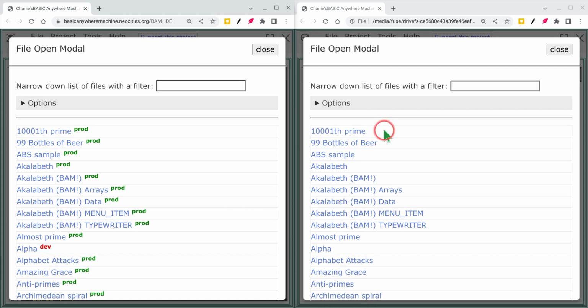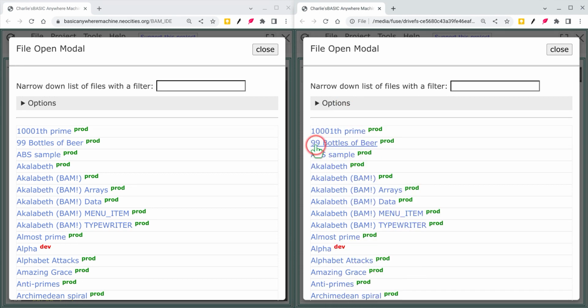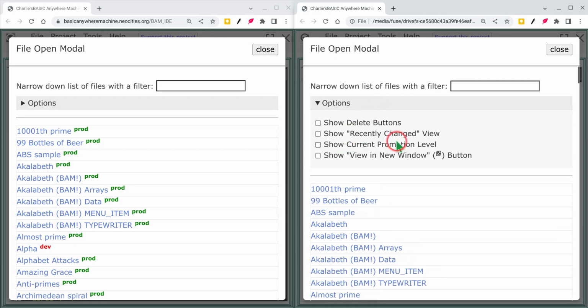If we want to see it, we now have an option to show the promotion levels of our programs, and otherwise it stays hidden. Not quite sure if this will be the default going forward. Maybe I should set it up so that by default it does show it, but people can hide it. I'm not quite sure how to set this up, and we'll figure things out going forward.